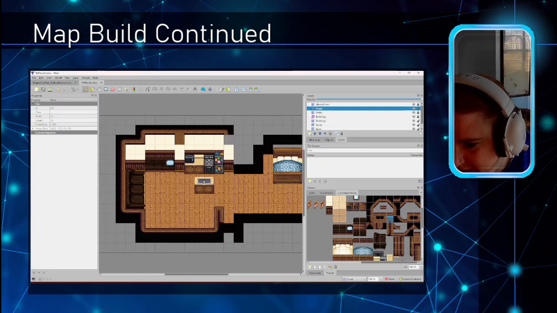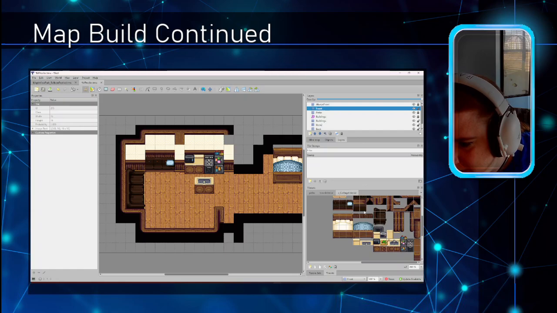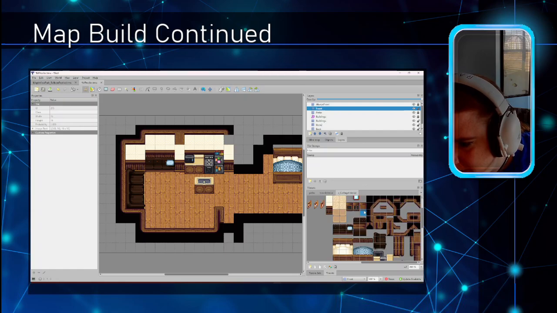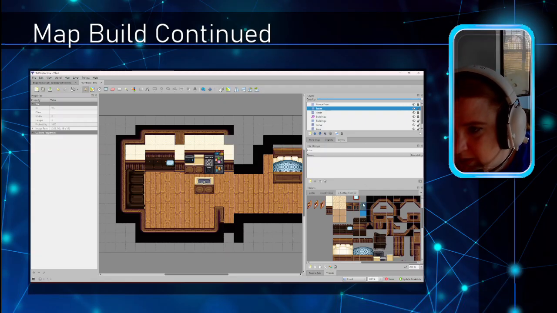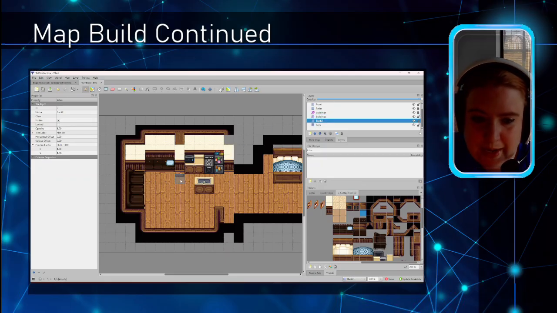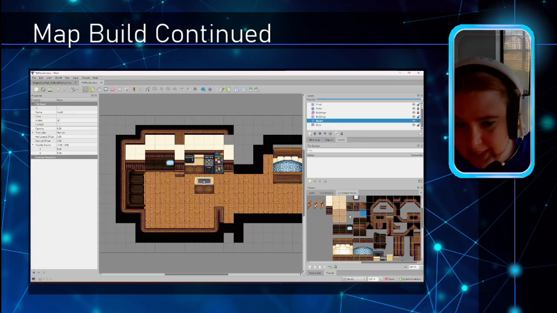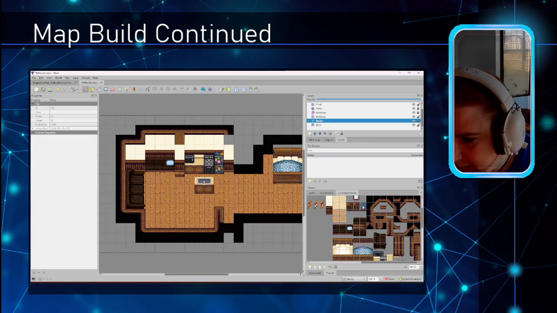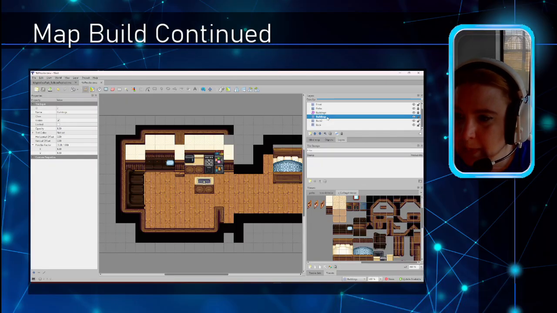So then I wanted to put some cupboards in. I'm going to put that on back too because it's just the tiniest little bit and the farmer can walk in front of it.